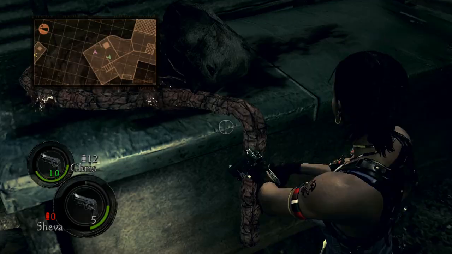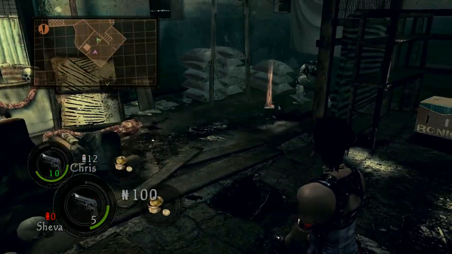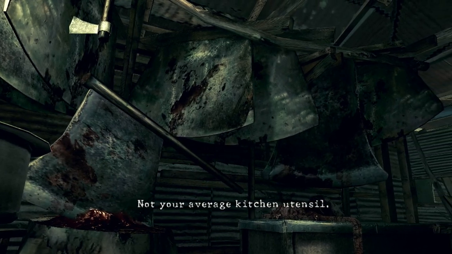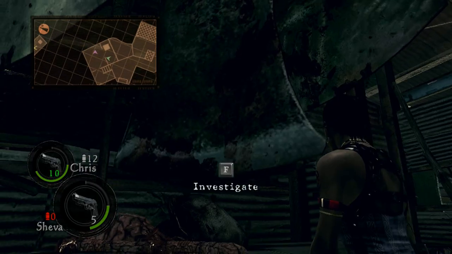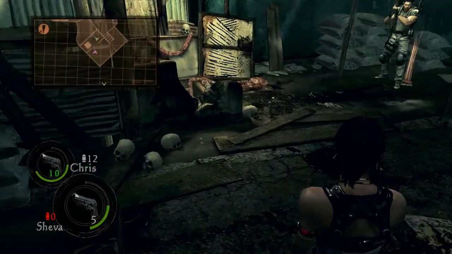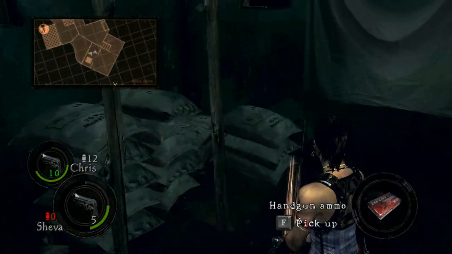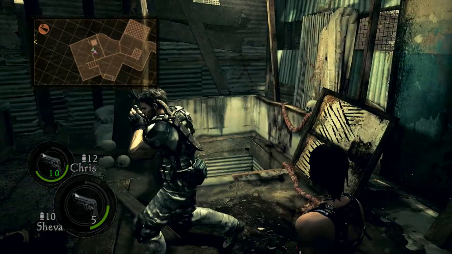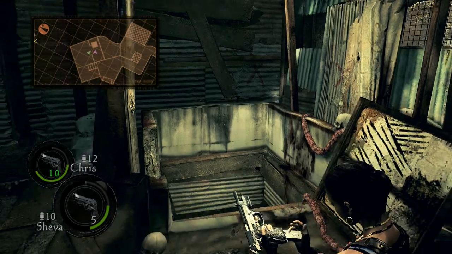I see there's handgun bullets here, which I should not take because you need handsome. What does she say? She says, not your average kitchen utensil? Well, no shit, unless your cook is Shrek. Hey, come over here. I've got some bullets for you. All right. Over here. Thank you. Okay, I already nicked two handgun boxes of bullets, so I shouldn't take any more.